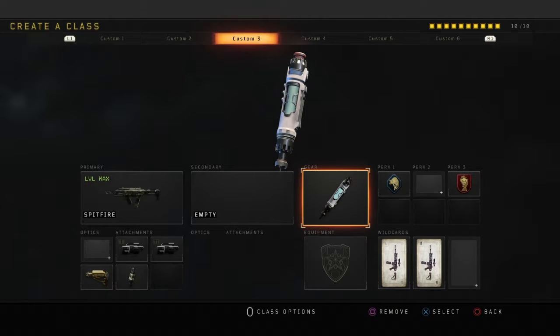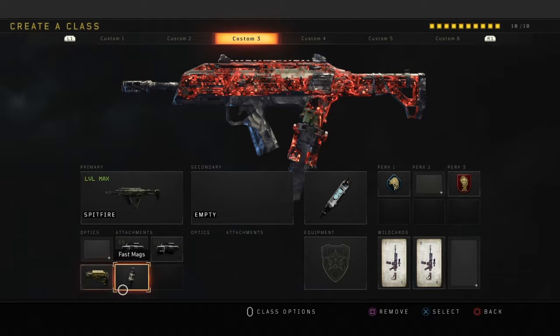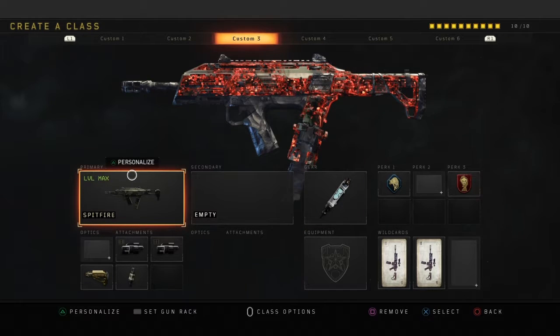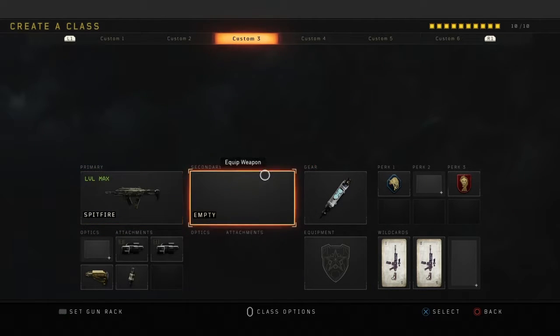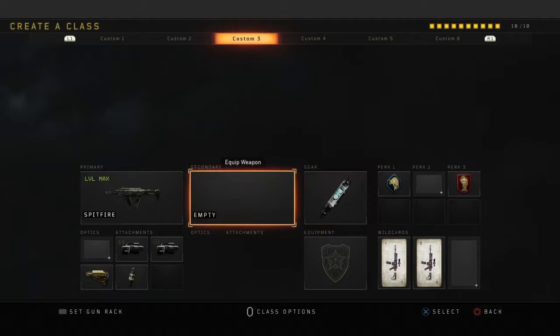But going on, a gun I see a lot of people using in this game lately, which I didn't at the start of COD but now I'm really starting to see people use, is the Spitfire. Now I'd recommend Laser Sight 1 and 2, stock, fast mags, just for the simple fact this is an SMG. It's a gun made for mobility. Stim shot, like I said previously. Scavenger, Dead Silence. Now you run out of ammo very quickly on this, so scavenger is very important, especially running Crash. That's really important. Yeah, that's the Spitfire class.